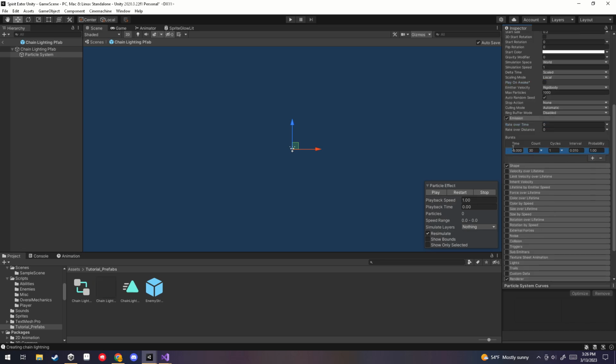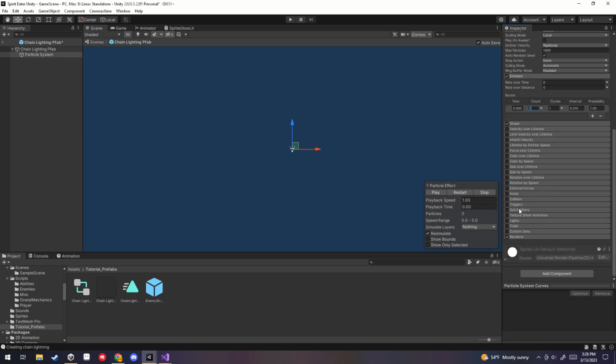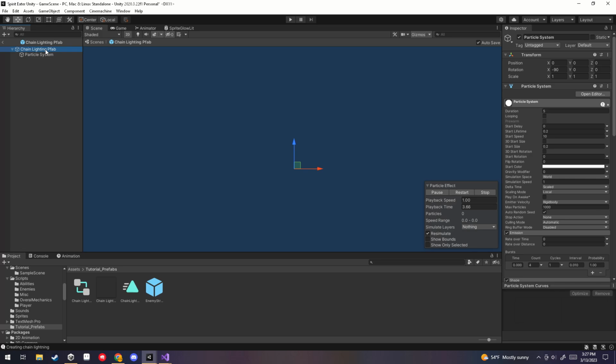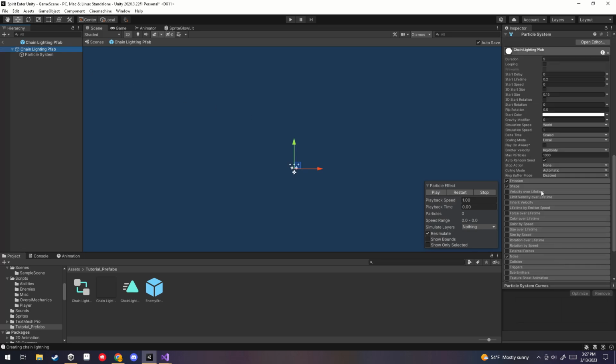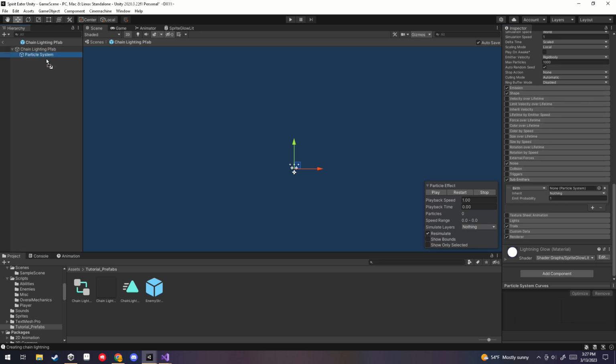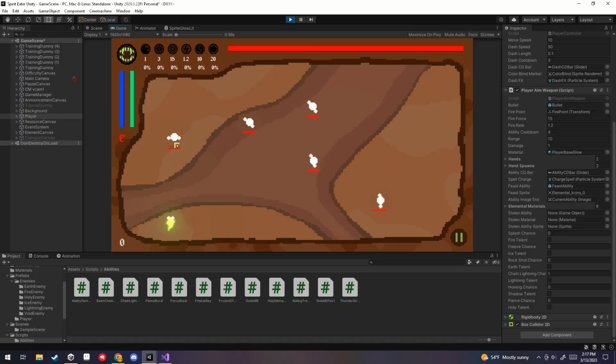We're gonna lower the emission again, and then we're gonna make it a burst of two. We're gonna add trails, and then we're gonna add a ton of noise on this one. So you should have something that looks just like a lightning bolt. In the original particle system, you're going to turn on sub emitters, and then just go ahead and drag that particle system in. You should be completely done. Feel free to tweak any settings in the particle systems and the scripts to get the perfect chain lightning.